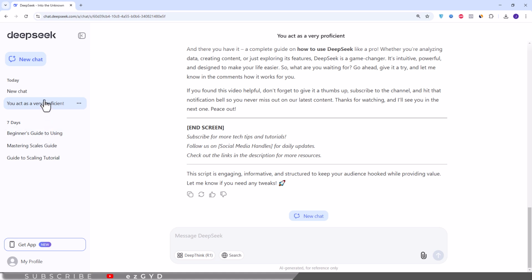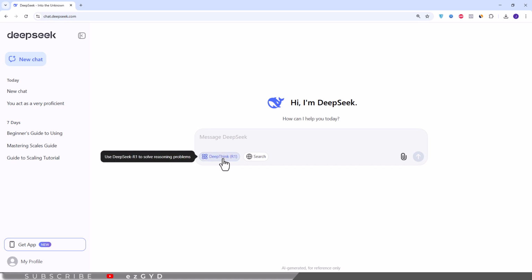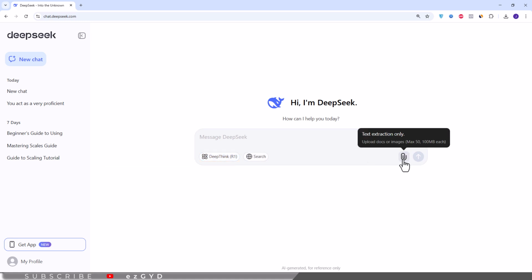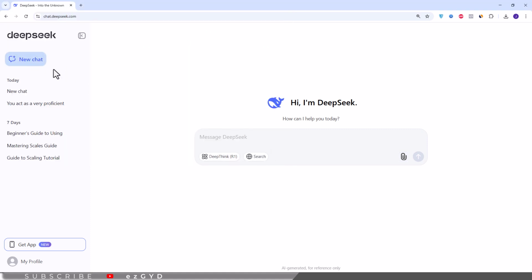To enable the DeepSeek R1 model or look up information on the internet, you will have to manually enable the feature by clicking on the DeepSeek R1 and search button, which can be found beneath the text box. If you want the chatbot to extract text from images or analyze a document, simply press the paperclip button that resides on the right side of the text box. To start a new chat, just tap the button on the top right and DeepSeek will initiate a conversation from scratch. While DeepSeek is new at the moment, it is expected to get more features in the future.